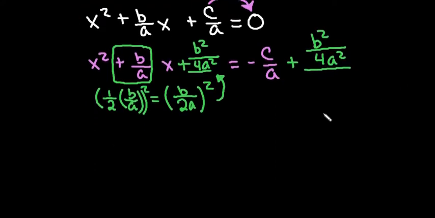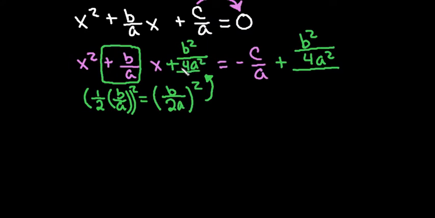Okay, and really with this, once you have the quadratic formula, once you see that it works, it's easier just to use the quadratic formula. Okay, so now I want to simplify both sides. On this side, we have made it a perfect square trinomial, so I'm going to factor it down into the values that I squared. Remember, the first term was x. The square root of the second term is just half of the middle term, so I would do b over 2a.